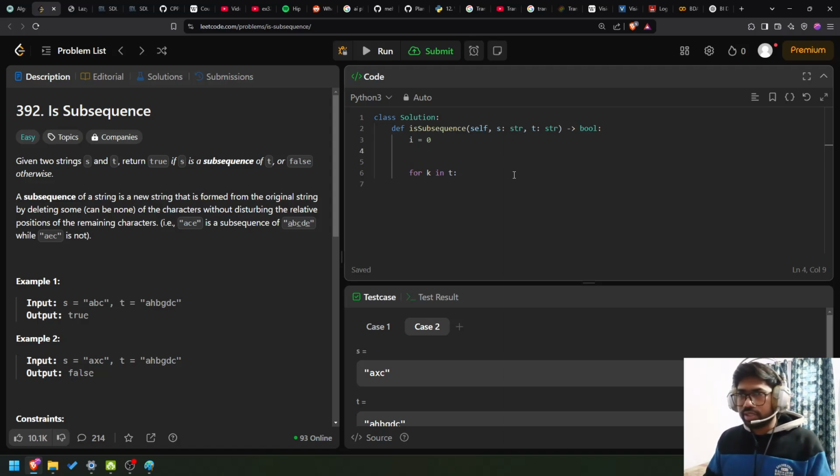I should length L equals len of s. I should match the len of s.